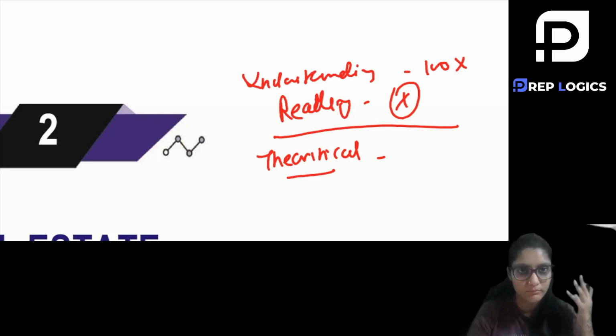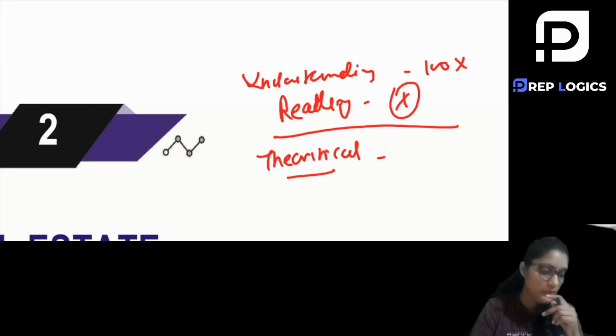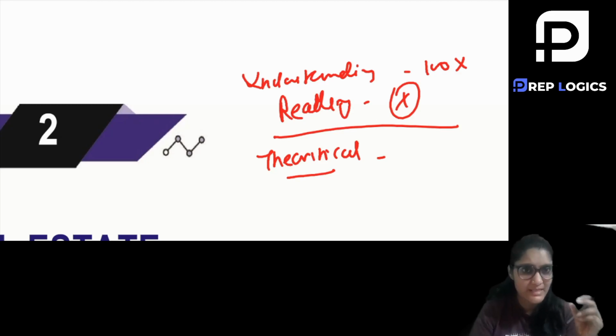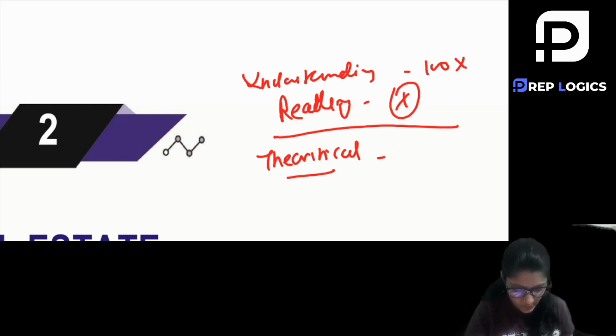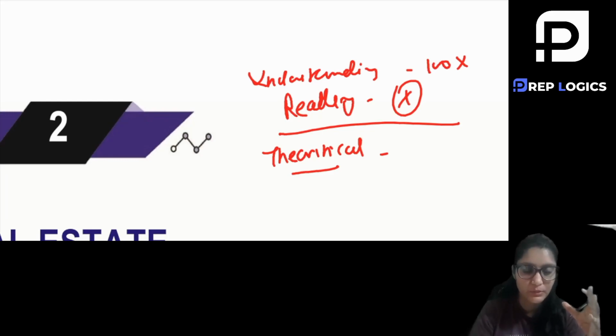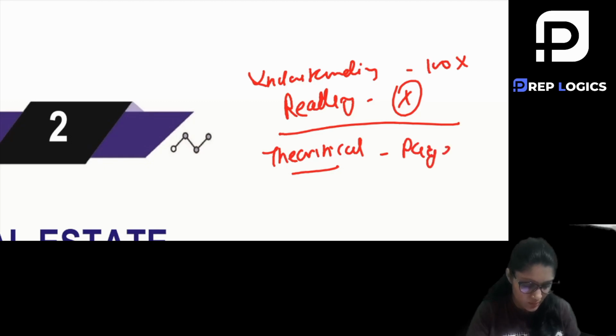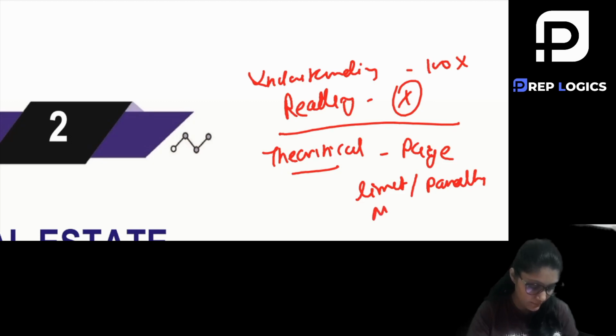Suppose in our paper number 4, that is the law, we need to learn many limits, we need to learn many penalties, these kinds of things that are procedural and repeating again and again. We do not need to understand anything in this, we just need to know that okay, something like this is there, and if any question comes in the examination, then we just need to go to that page number, see the limit, or see the penalty, and done, our MCQ or the descriptive question is answered.